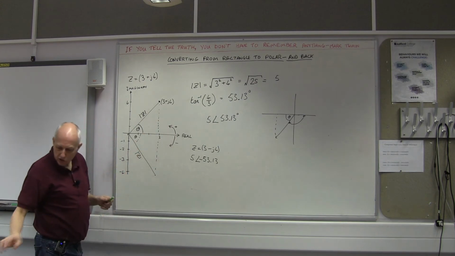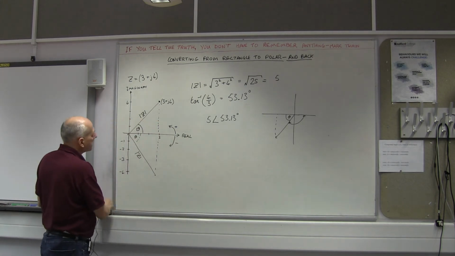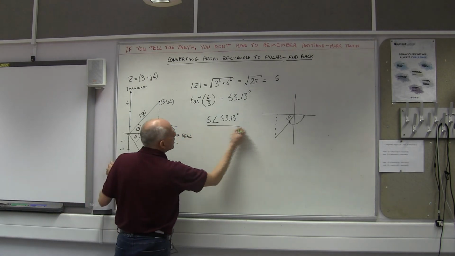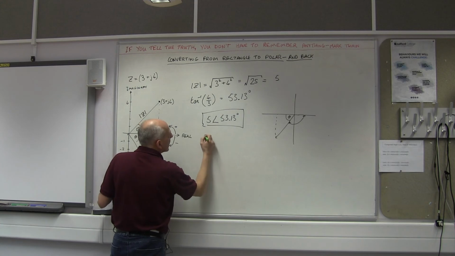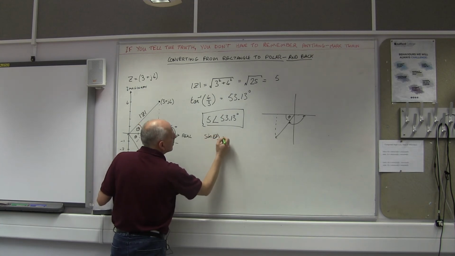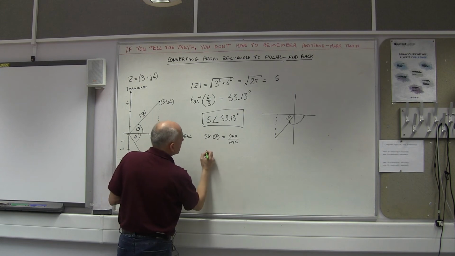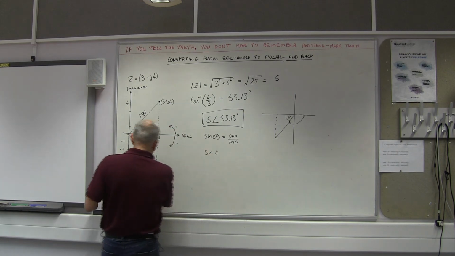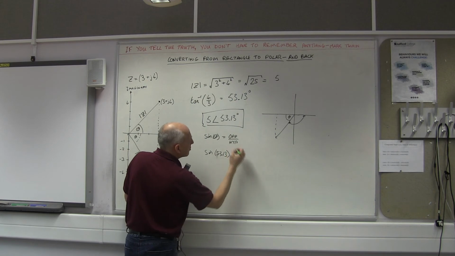So that would be, let's do that one. Let me just lose that for now. Okay, so this is my information, this is what I'm working with. So I know it's 5. So SOHCAHTOA would say that sine theta would equal the opposite over the hypotenuse. Now I know the hypotenuse because it's 5. So in other words, I've got sine theta, and theta is 53.13, would equal the opposite, which is what I'm looking for, divided by the hypotenuse.